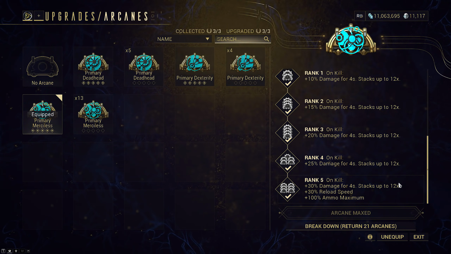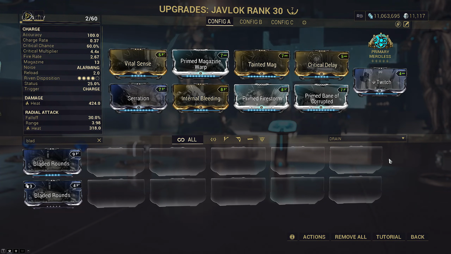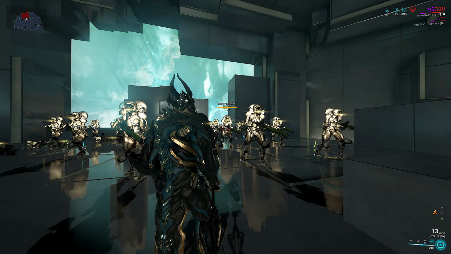We've also got Primary Merciless to source more base damage off kills. The reload speed can also be handy on the alt-fire when the magazine isn't full, besides synth bonuses. Also, there's one last interaction we skipped over.